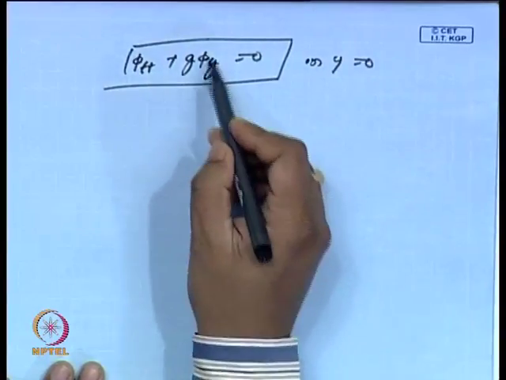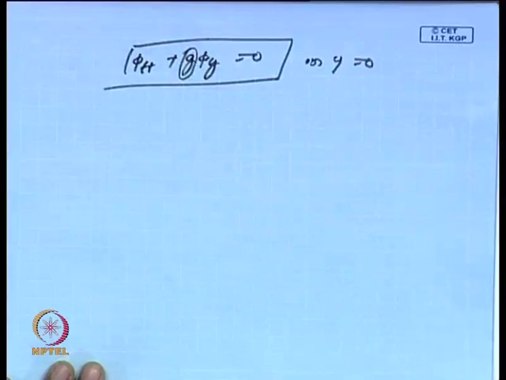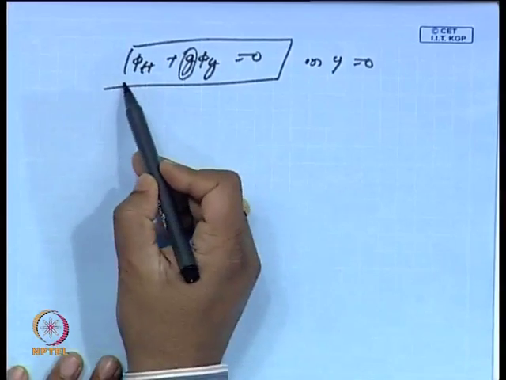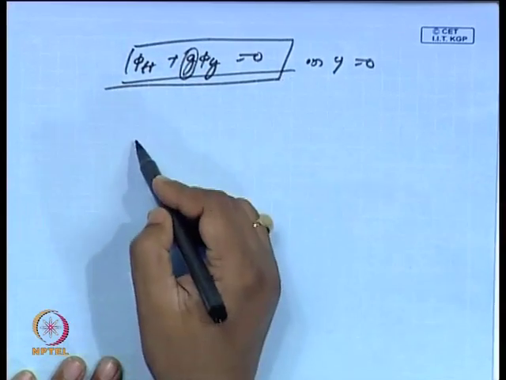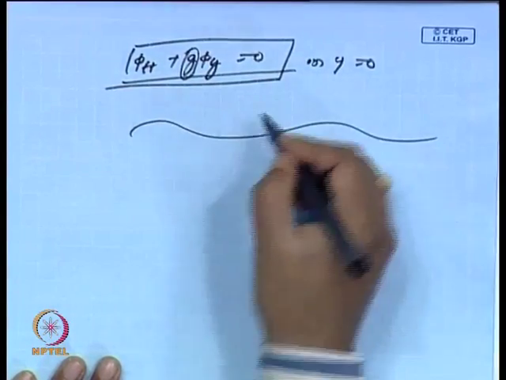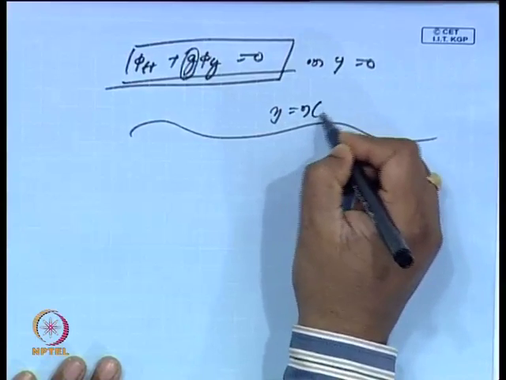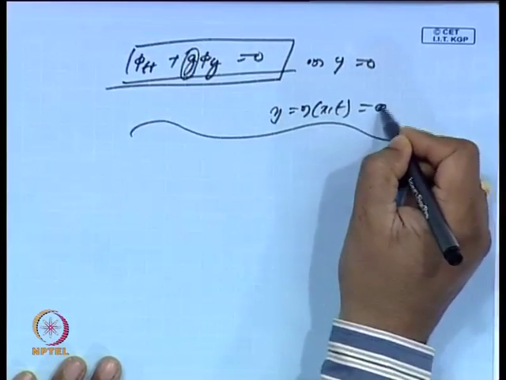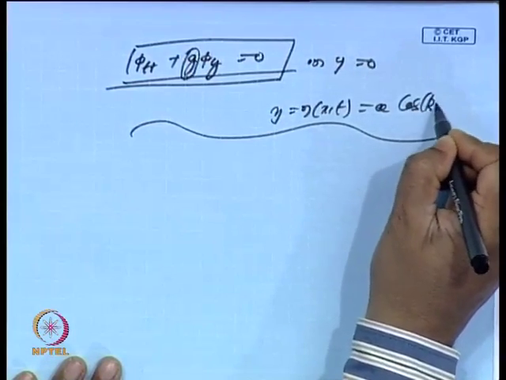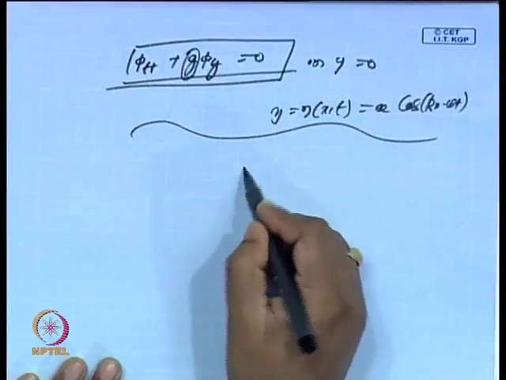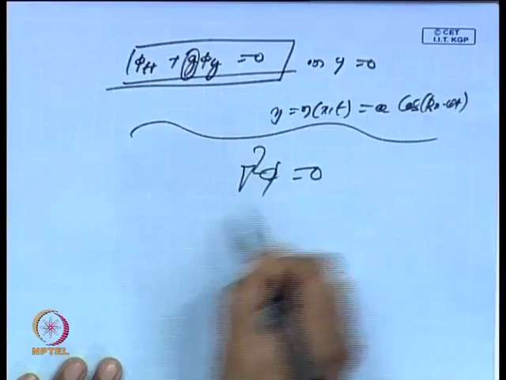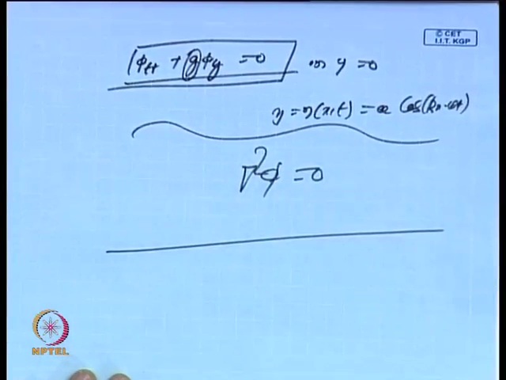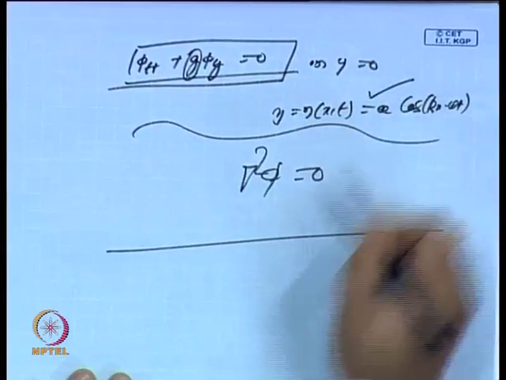In fact, because of this term, the free surface boundary condition, which has the gravitational constant, and this term making the free surface condition, in the process on the free surface we find this wave y is equal to eta x t, which is a cos k x minus omega t. So, even if you are solving Laplace equation in the fluid domain, we still have a wave that propagates on the surface.